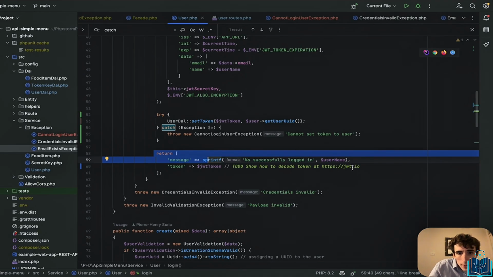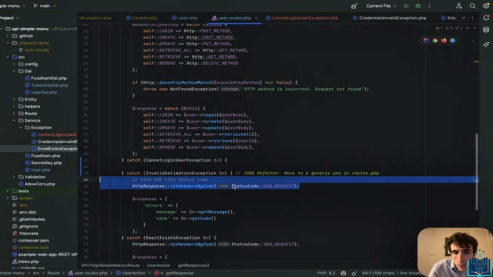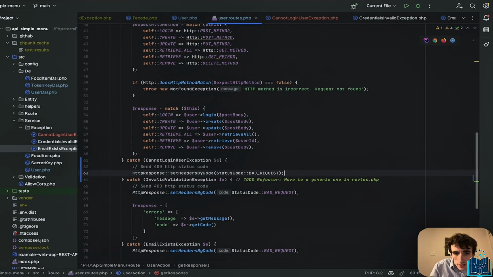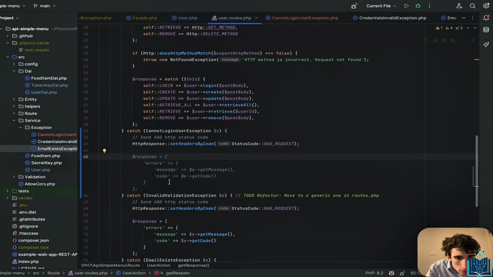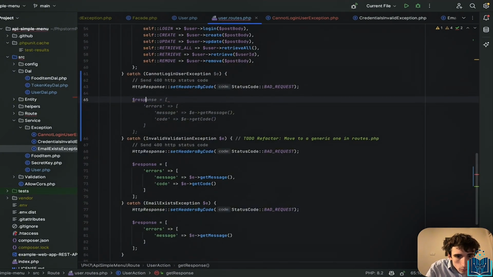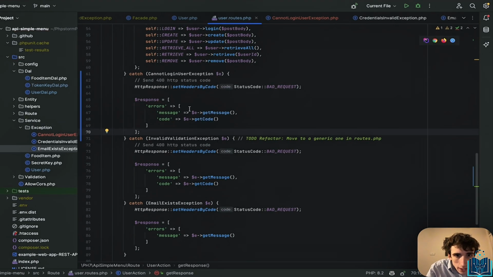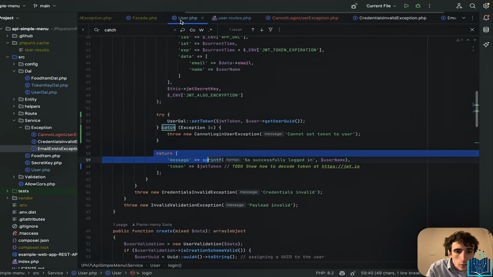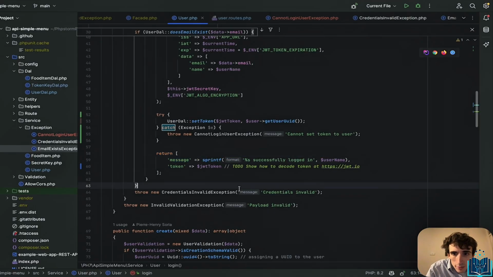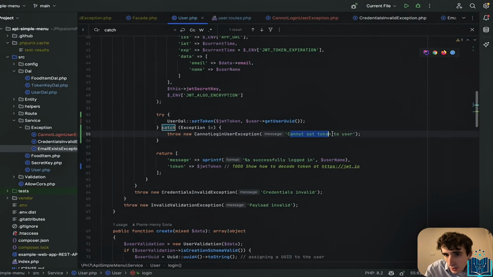It will probably be 400 for now. I believe that's okay, that's fine. And then I will just do response, and I will have only message, and the message will be the one we have set here, cannot set token to user.